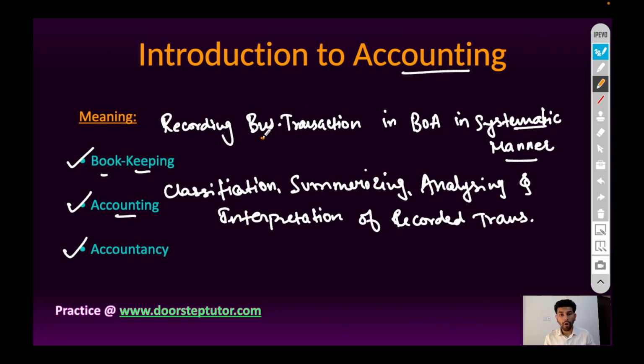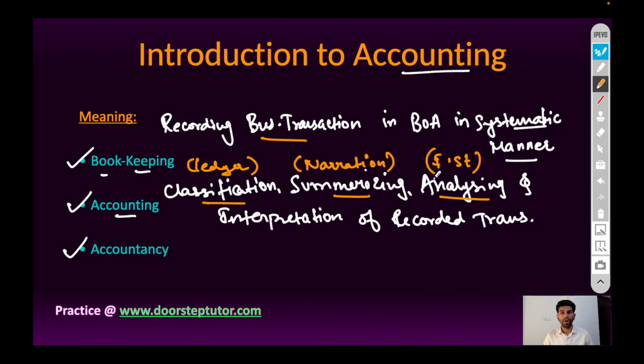In bookkeeping, we record all the business transactions date wise, but in accounting, we classify the business transactions on the basis of purchase, sales, incomes, and various types of expenses. So we provide them a particular category. So we classify the recorded transactions in the ledger. Summarizing means to give a brief introduction. So for example, narration, we provide narration in a journal entry. Analyzing means to prepare financial statements or final accounts.